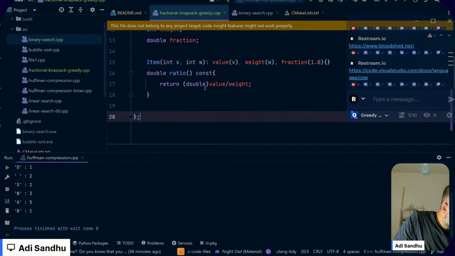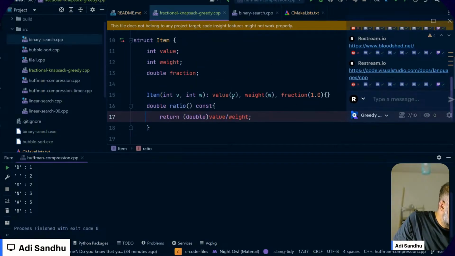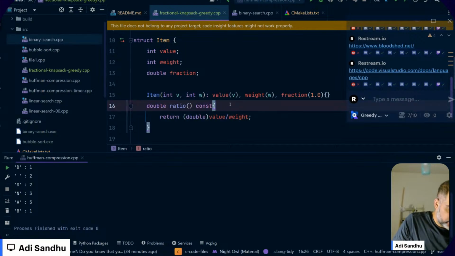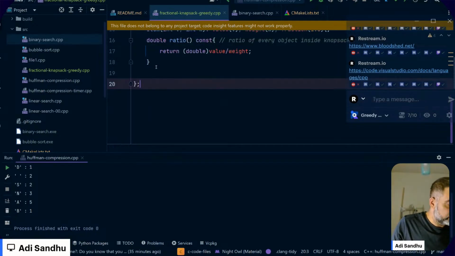What this ratio should give us, it should give us the ratio output of every object inside. So what this thing does is a ratio, right, that right there.